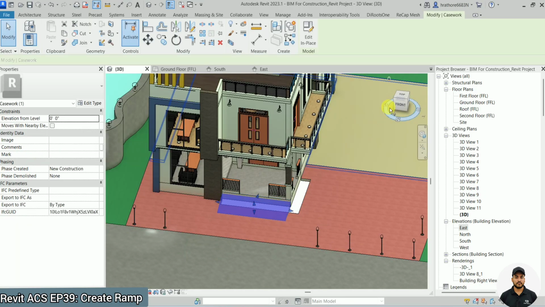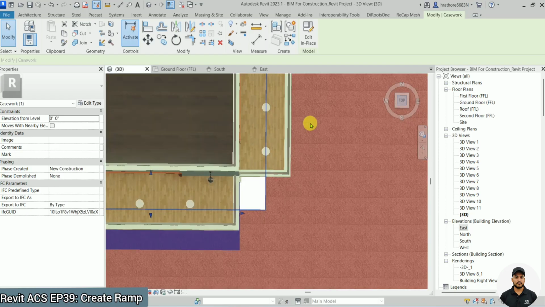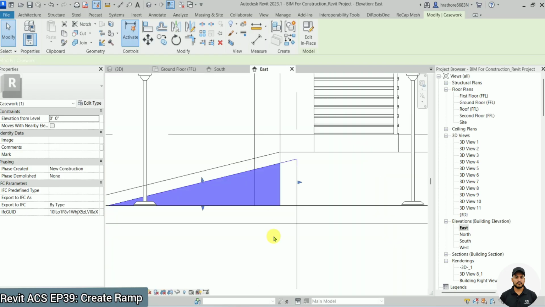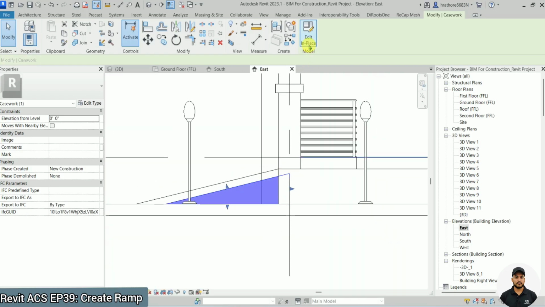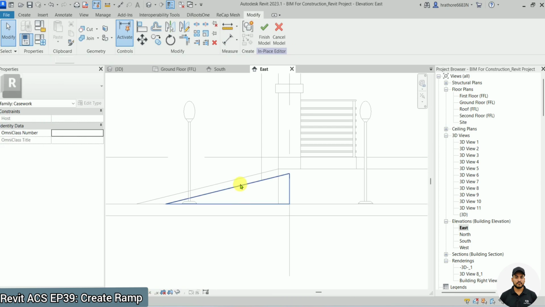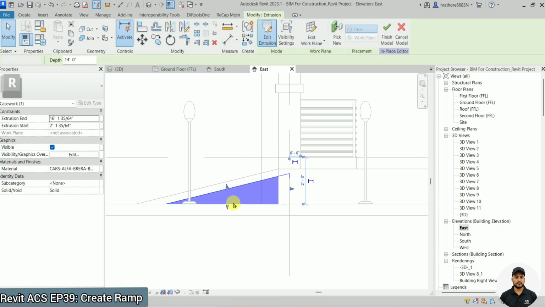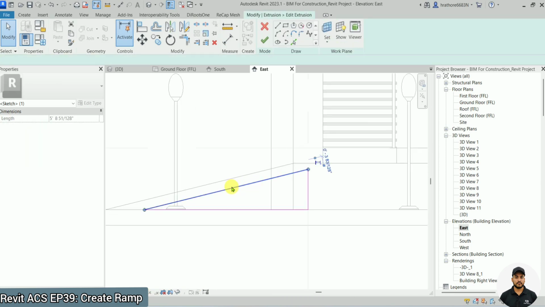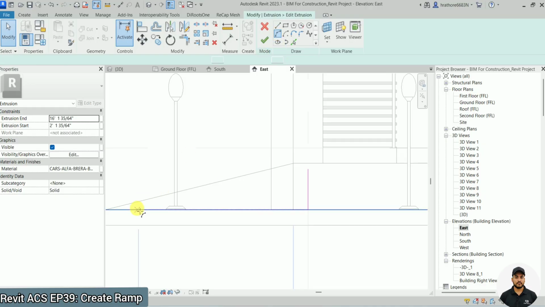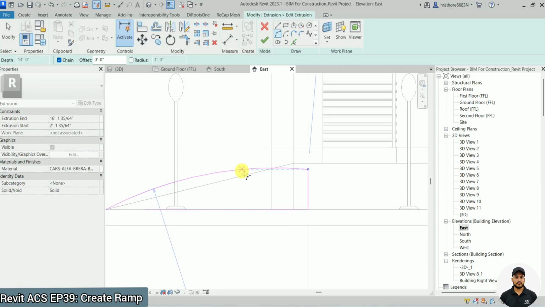Now if you want to change the profile, you can also change the profile. Let's say you go to the section view again and want to change the profile, simply click Edit In-Place. This time again click Edit Extrusion. Now we want a curvy shape here, so for that you can simply select the shape tool, and like that.